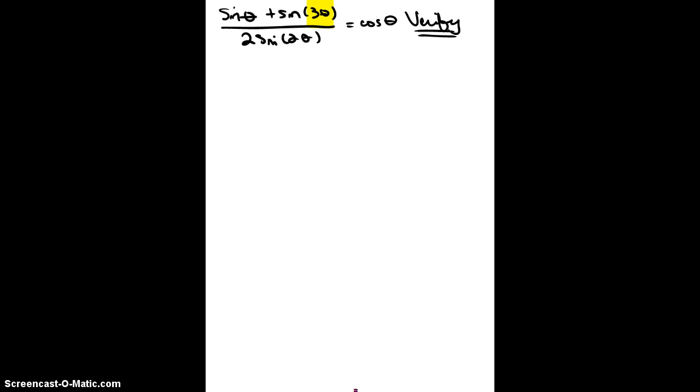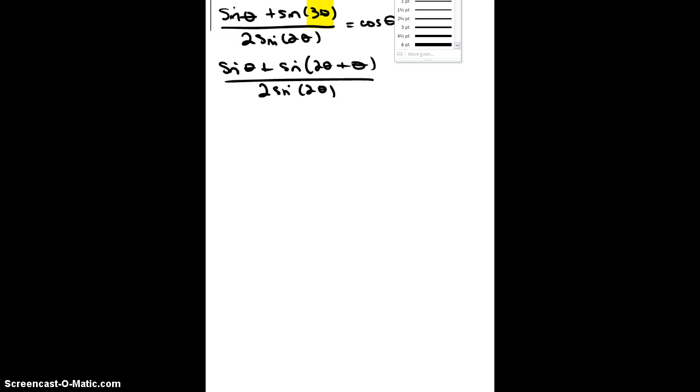Okay, here's a verify problem that we did in class, and I'm just going to go through it again. The dead giveaway is this right here, and so I know that I'm going to have to deal with that, and the only way to deal with that is with a trig identity. So I'm going to split that into 2 theta plus theta, because we do have a double angle formula, we just don't have a triple angle formula.